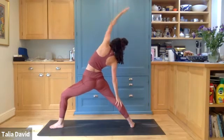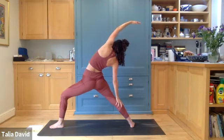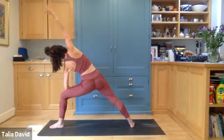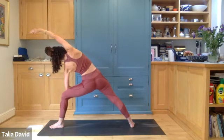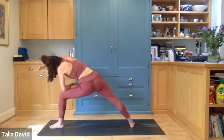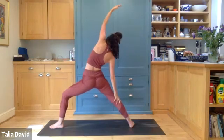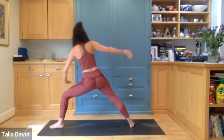Inhale, reverse the warrior. Exhale, forearm to thigh. Keeping space between your shoulder and your ear. Strong core so it doesn't collapse down. Inhale, reverse. And exhale.